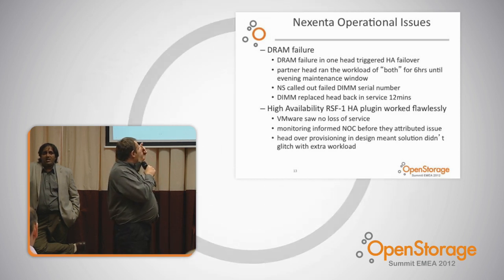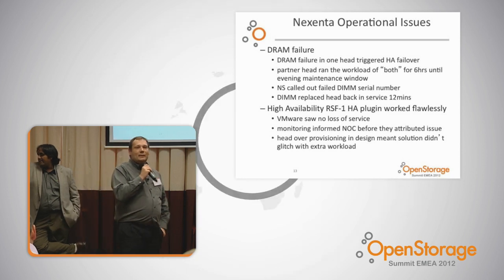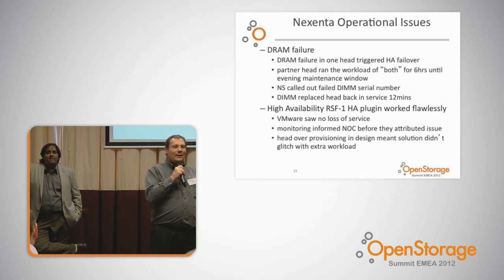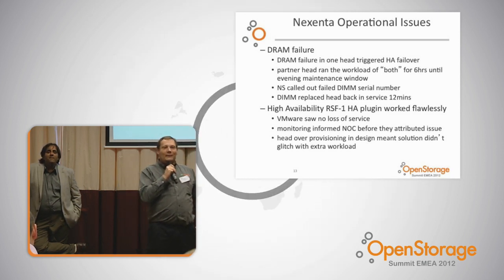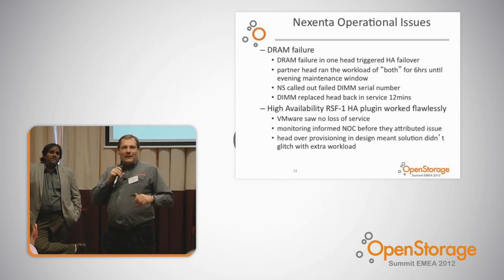Now, the whole of this operation was hosted in SuperNAP in Las Vegas. I would encourage you guys to go and Google SuperNAP when you come out of here. It is a really awesome data center. It's a really scary data center because as you walk in, there's a rack of M16s in the reception desk behind the guy taking your details. That's because SuperNAP hosts a lot of 3-letter US agencies. So it's a very, very secure facility. They want you in and out of there as quickly as possible.